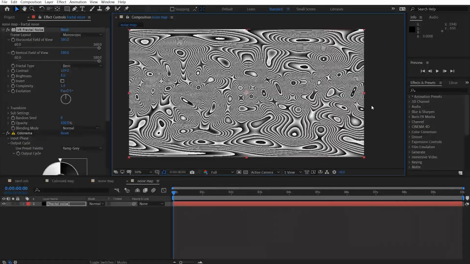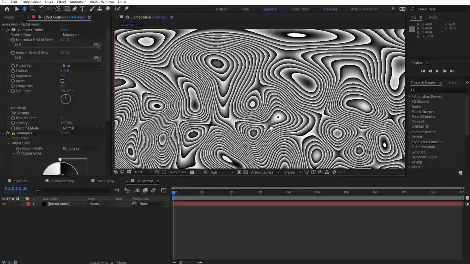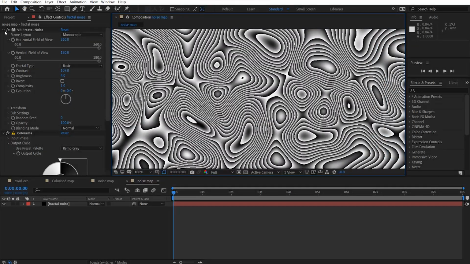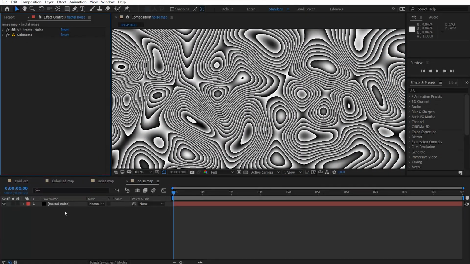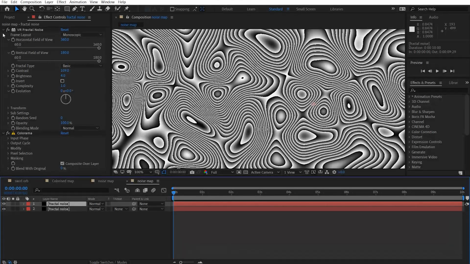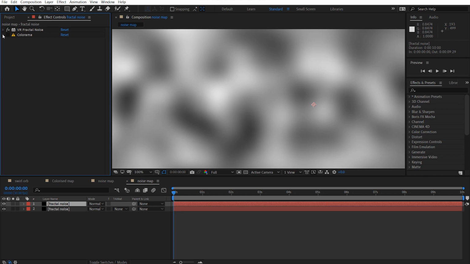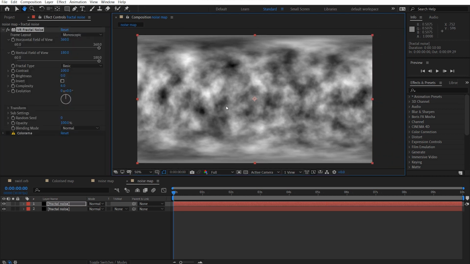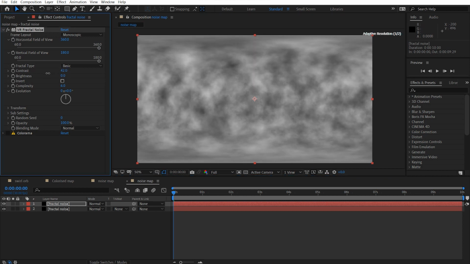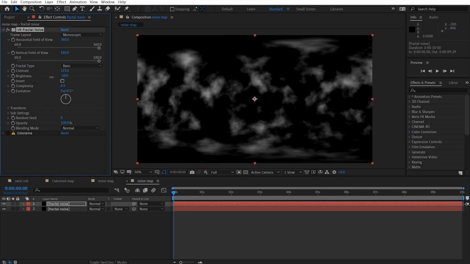Like that. Okay, so we got these swirly patterns. And I'm going to duplicate this layer, so Control D. I'm going to turn off the Colorama effect and reset this. Okay, and I'm just going to play around with the brightness and contrast settings.